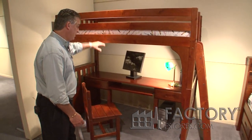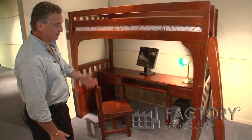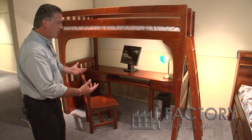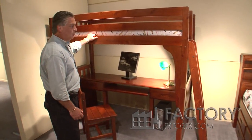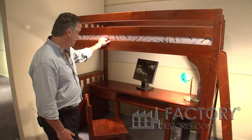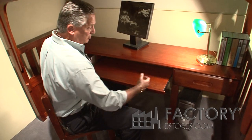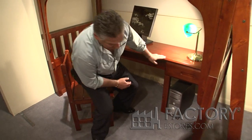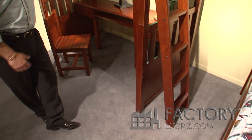The final conversion of the bed is as a twin-over-desk loft system — extremely popular for people with limited space, dorm rooms, wherever. The bed is built for teenagers, no problem. It's rated to hold 400 pounds on the top bed. The desk unit has a pull-out tray and two fully functioning solid wood drawers. The entire unit is solid wood with the same lacquered finish, sanded to 220 grit.